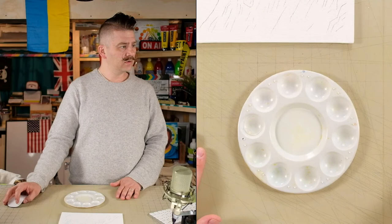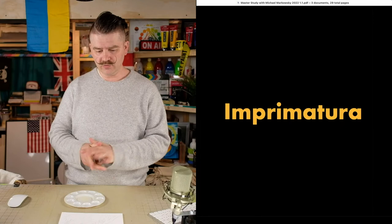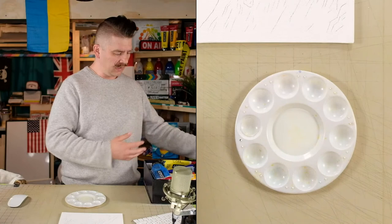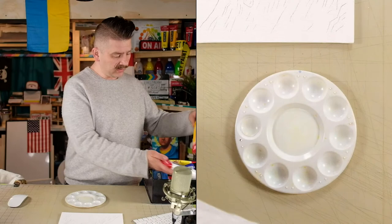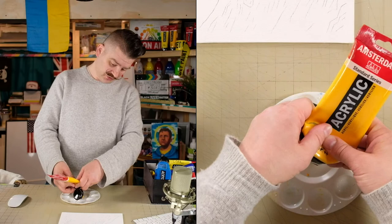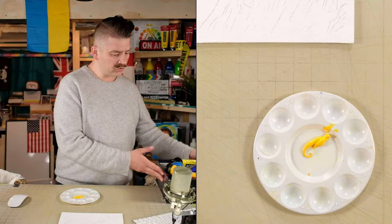So now that we've got the image onto the canvas, the next step that we want to do is called the imprimatura, which is the first layer of paint. And typically what artists do is paint a kind of a rusty red to get started, which is kind of your middle value between black and white, but it's got a little bit of color in it. And that's usually really desired when we're painting a portrait, because we can use that color as a foundational value layer in the portrait. Some of that might actually show through all the way to the very final brush strokes, or it won't be covered up, it will be there as a visible brush stroke all the way through.